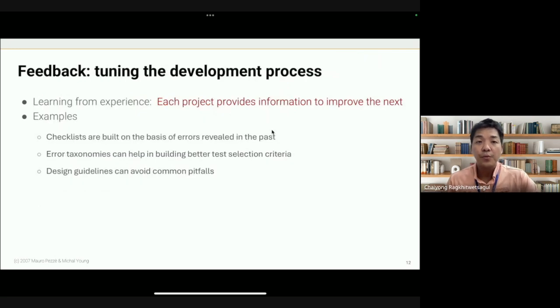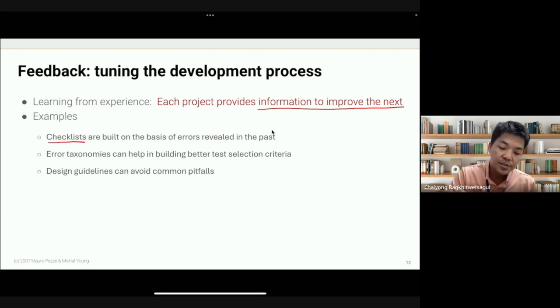The third principle is called feedback, which means you get some information from the previous iteration and use that information to improve the next round of your activity. We use this feedback in testing as well. So when you do testing and you find some problems from the test, you can include that information so that you can avoid the problem in the future. So we use the information to improve the next round of our testing process.